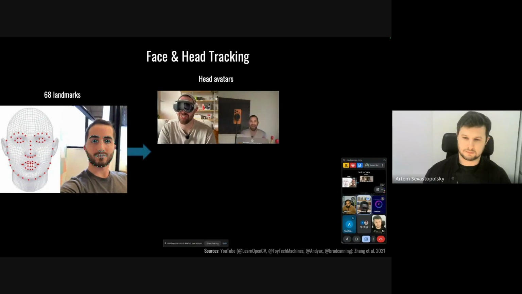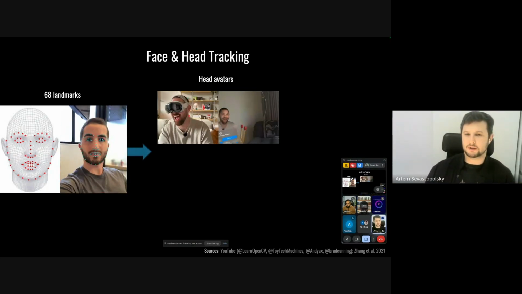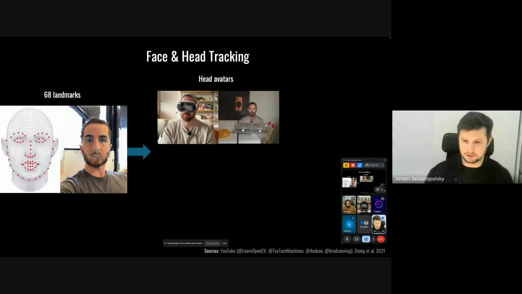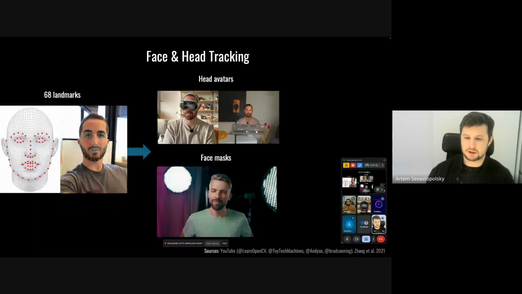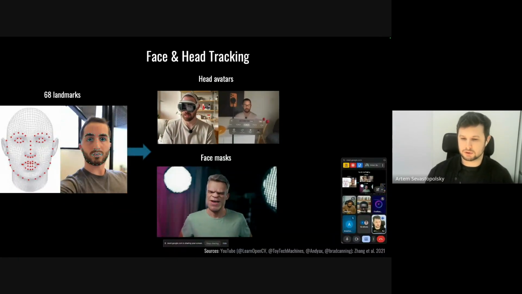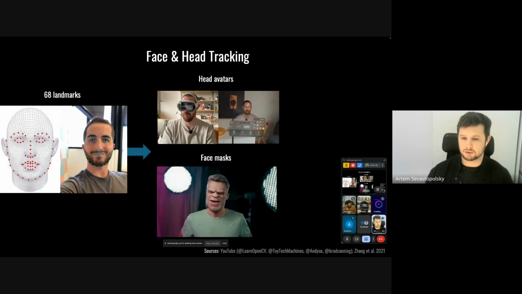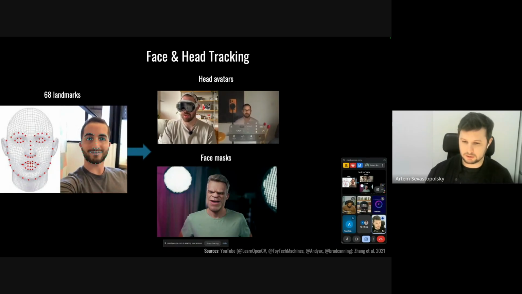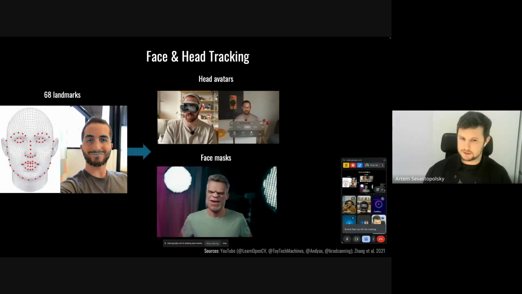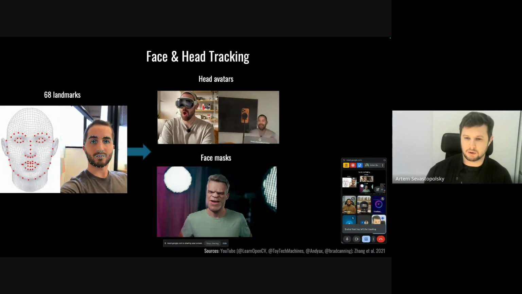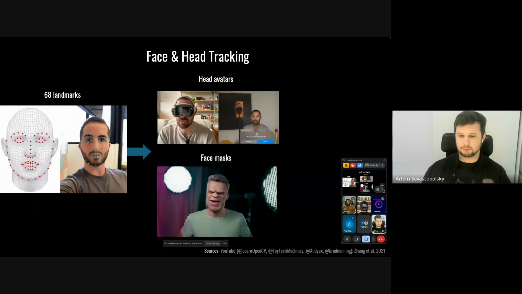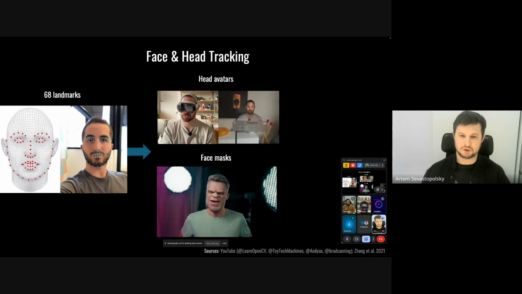Okay. As I've been saying, face tracking is widely used in head avatars as well as in other applications such as face masks, widely used in cinema and entertainment, where you need to alter a part of the face or hair or some other parts like the neck or clothes, or add accessories. And since these face landmarks have been around for a long time, they've been quite widely used to make the first step, the first order approximation of the face.